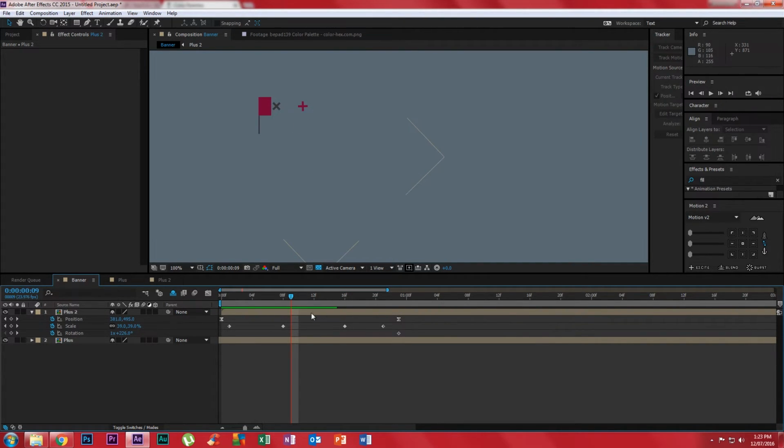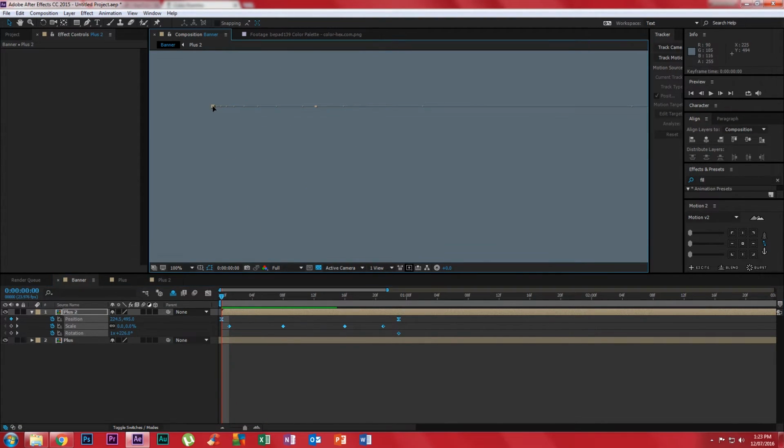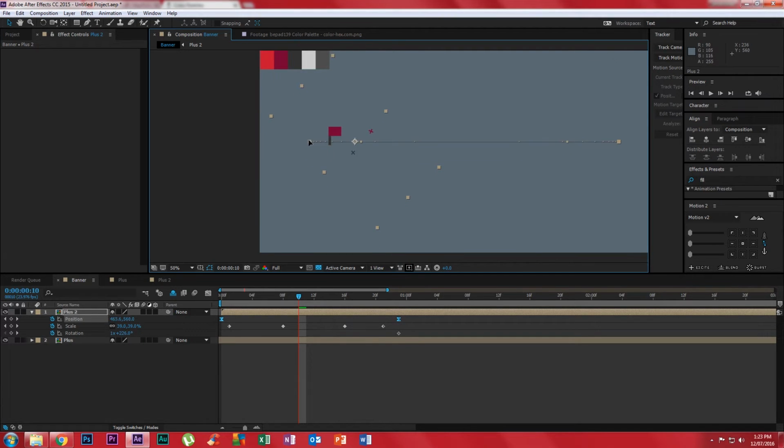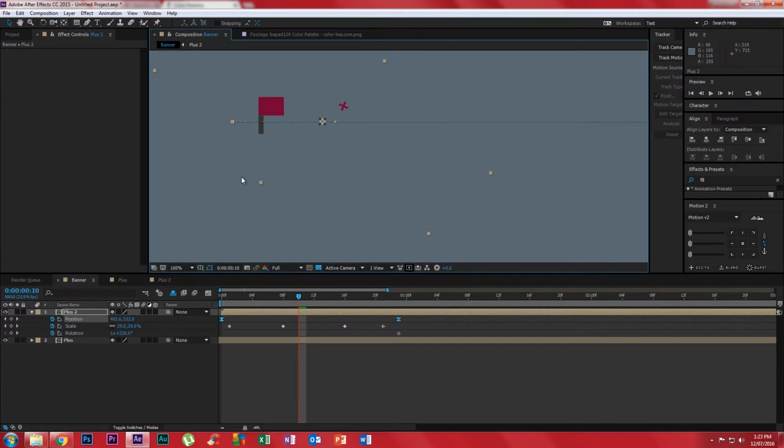So an easy way to fix that: all you have to do is select all of these keyframes here and go across to the start of the composition, and if you just grab this, you can shift it down. So let's move across and see if that's in the right spot. That's pretty much in the right spot. Okay, so all you have to do is just grab this starting point here, and that will change the whole thing. So that's the easy part. If you just center that up, right, yes, that's in the center. Okay.